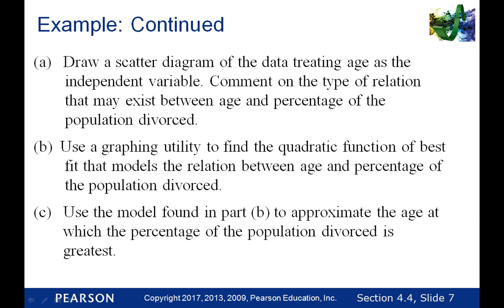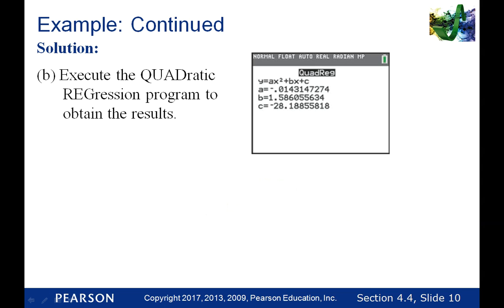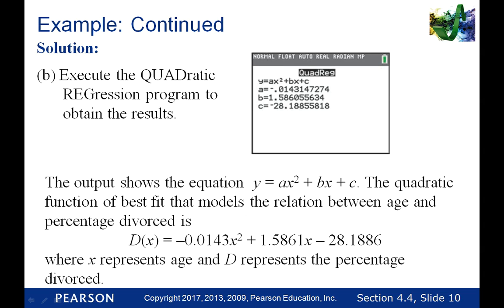So here's that same picture that I just had on the screen. That's that same scatter plot. Here's those same numbers that I had when I did the quadratic regression. Okay, all those numbers are the same. Here they've rounded everything to 4 decimal places, to be the most accurate that they could. Okay, it gave us this formula or this quadratic function that would be able to represent the relationship between age and percentage of people that age divorced.